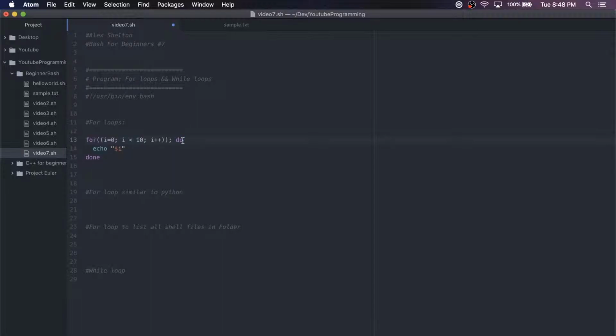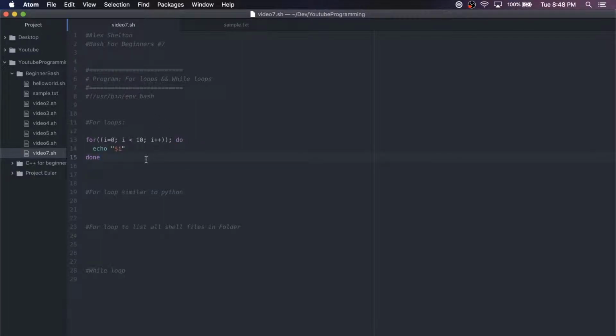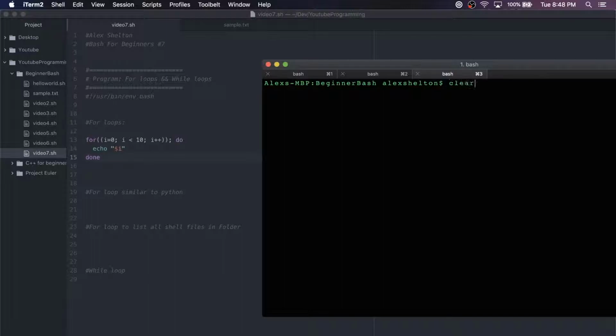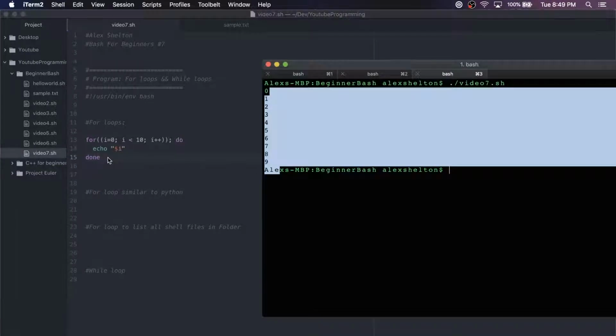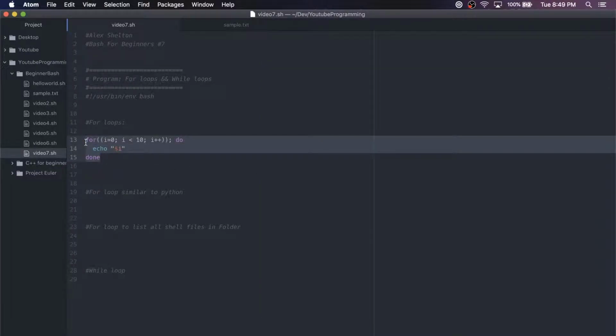Note the semicolon do would be the same as that. The semicolon just says that there's been a new line, or that it's the break of this line, so any code after is going to be from another line. So you can do it either way, it doesn't matter. I kind of like the way this one looks, it's a little bit less, but with other styles, I don't know. It's personal preference, but we're just going to go ahead and run this. As you can see, digits from 0 through 9 print out. So yeah, simple for loop.